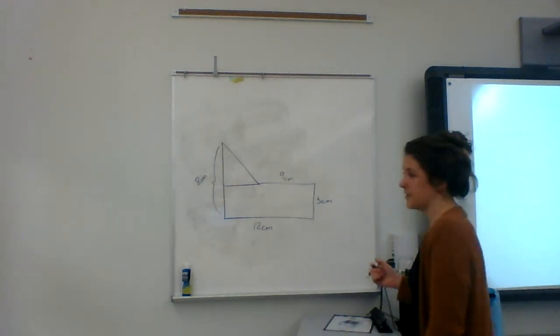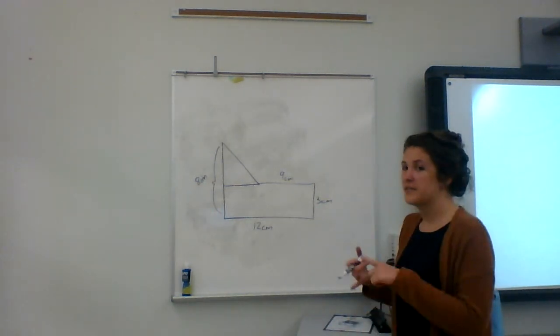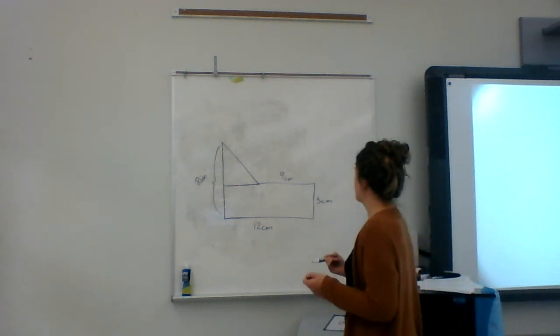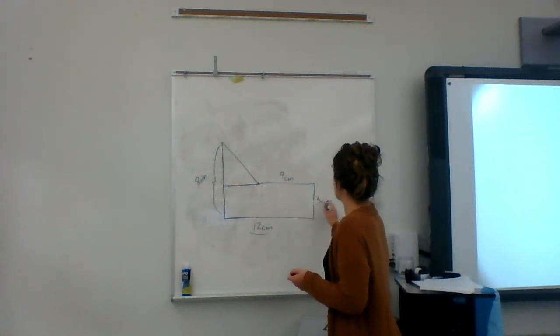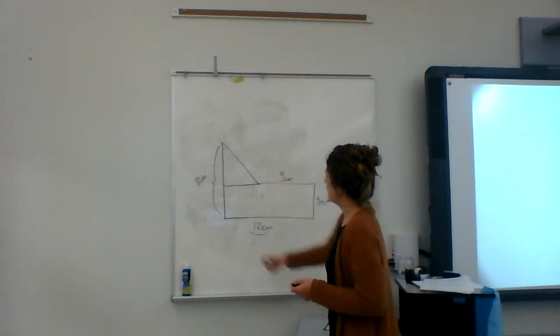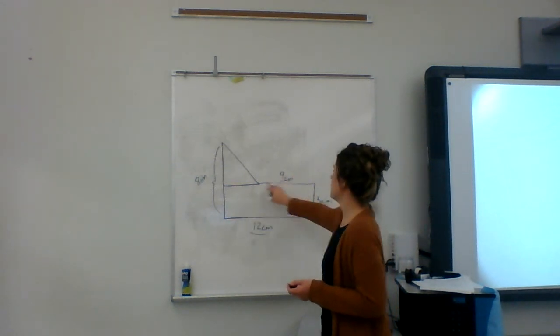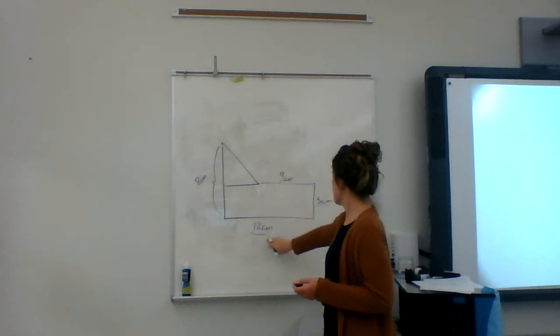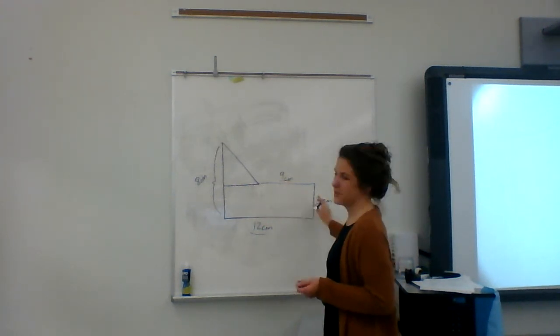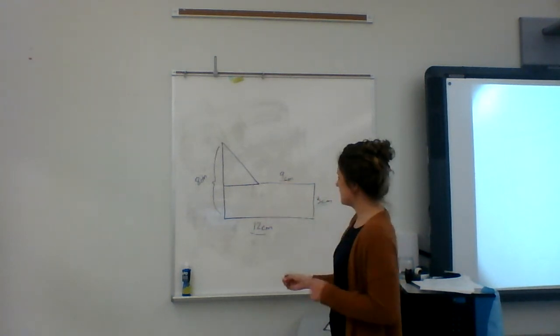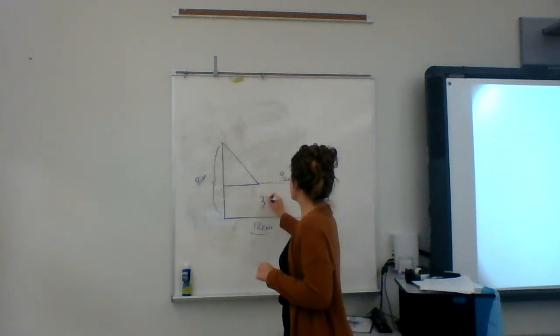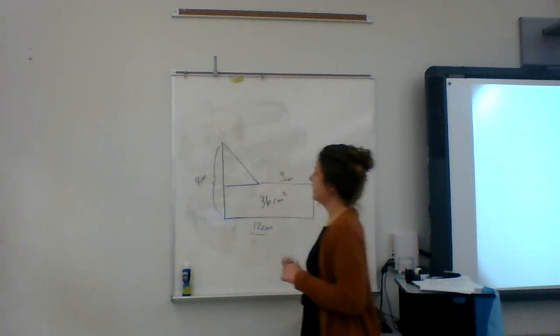I'm going to start with my rectangle, easier. I want to do length times width because that's how I find the area. I see a 12, 3, and 9. The length is the entire distance, so I'm going to pick the 12, not the 9, because the 9 only goes to here. So 12 times 3, well, I know 10 times 3 is 30, and 2 times 3 is 6. So this would be 30 plus 6, 36 centimeters squared.